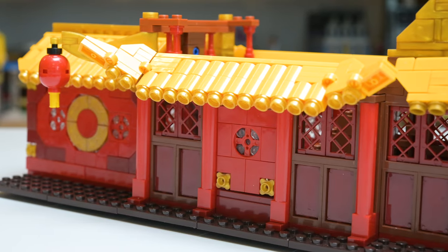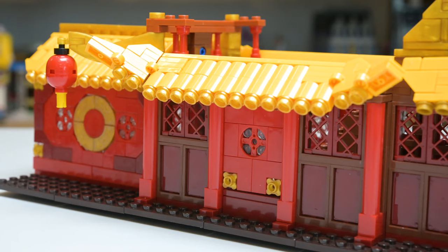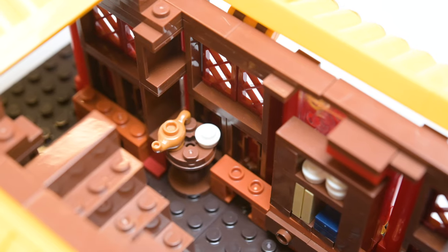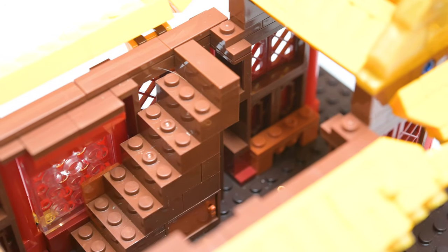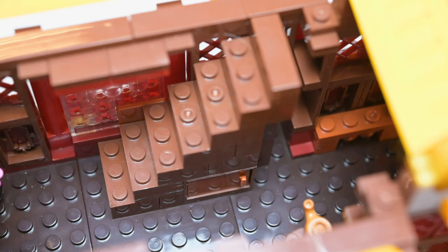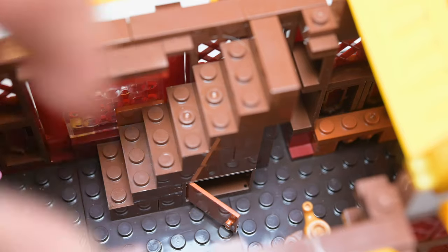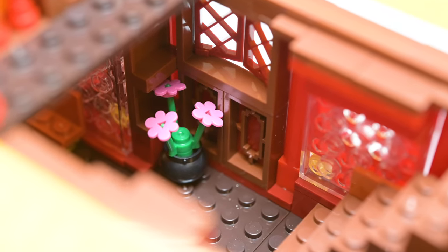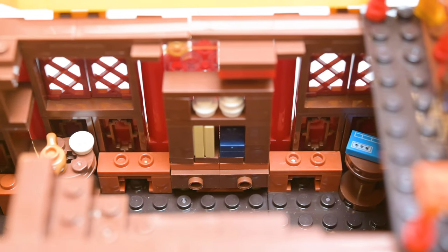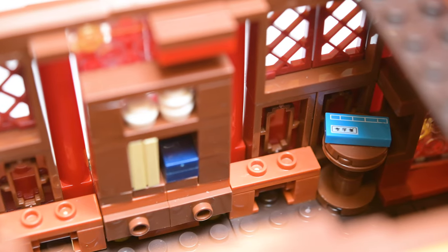If you're into interiors, that's probably the only problem with the set, is it is a little bit too narrow. You go past those seats, and there's a little table there for your tea set. Staircase to go up to the next floor. At least the staircase is nice and secure. There's a little cabinet down below. There's nothing inside of it. And next to that is a nice touch of a little flower there. And it looks like a bookshelf there. And that looks like a book.